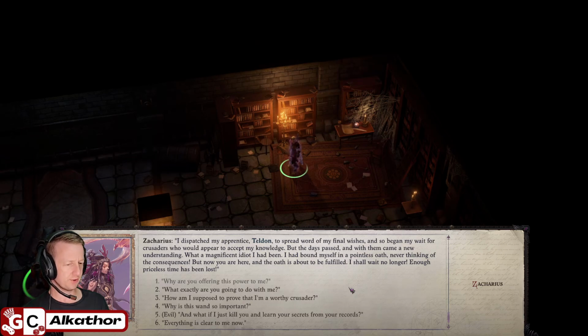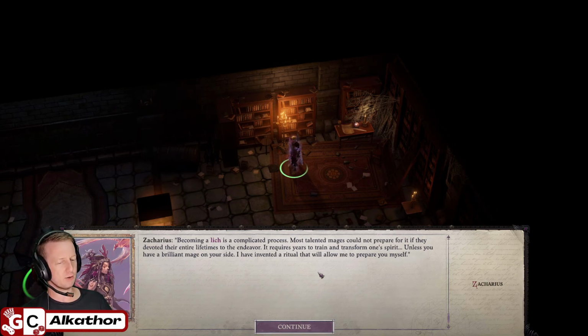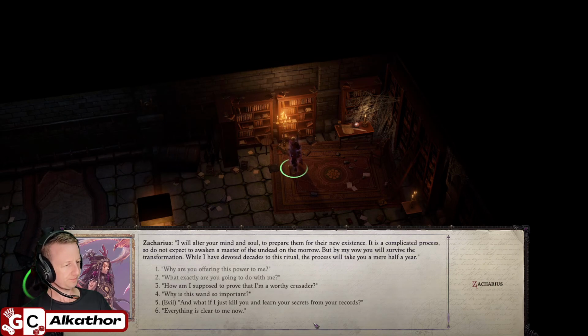What exactly are you going to do with me? Becoming a lich is a complicated process. Most talented mages could not prepare for it if they devoted their entire lifetimes to the endeavour. It requires years to train and transform one's spirit, unless you have a brilliant mage on your side. I have invented a ritual that will allow me to prepare you myself. I don't want this. That's enough, I am not becoming a lich.